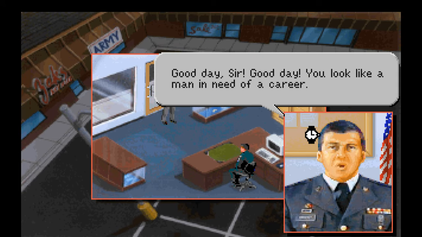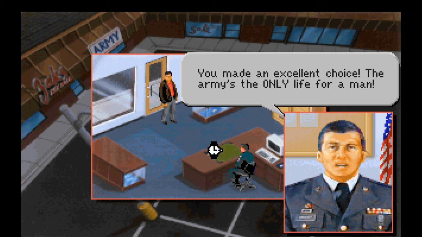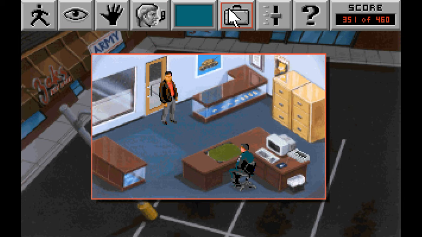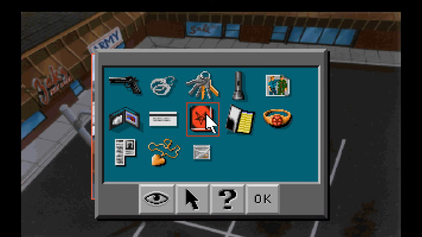Good day, sir. Good day. You look like a man in need of a career. Yeah, I'm like 45 years old. You made an excellent choice. The army's the only life for a man. No, not here for that.